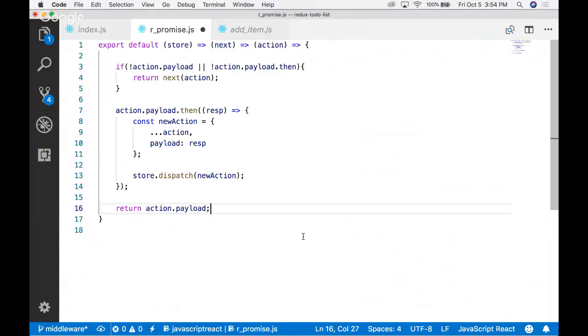The more important part to take away from middleware is, hold on. The real important part to take away from middleware is that it intercepts every action and gives you a chance to interact with the add action before it goes to the reducer. Okay? You don't have to understand the how of it right this second. Deeper understanding comes, once again, I know I've said this 100 times, but the more you use stuff like this, the more you use Redux, all this stuff will slowly start to click and make sense. You won't even realize it's making more sense until one day you'll just be like, oh shit, now I get it. Right now, just take it at face value.